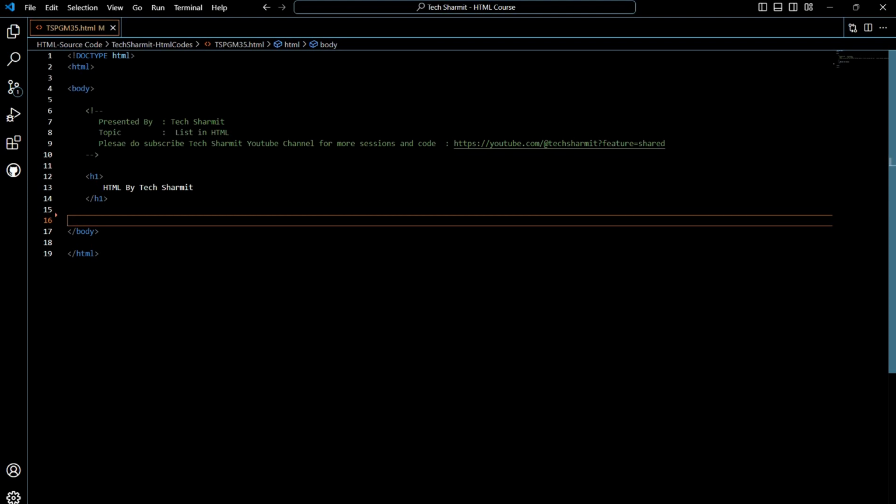As we are going to discuss the nested unordered list, first of all we need one simple list. So we will create one simple unordered list, and then we will understand the requirement, because understanding the requirement is a must and very important. And once the requirement is clear, then we can make it nested. So let's see how we are doing it.